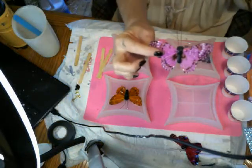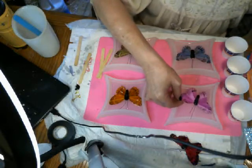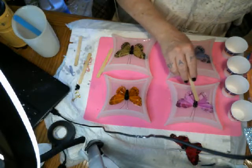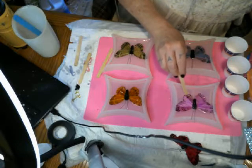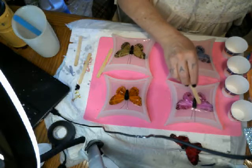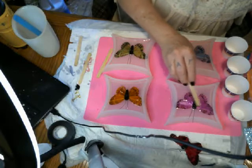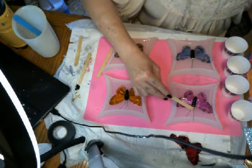Okay, I have this pink. Try that one. I'm not going to touch the resin. Please don't freak out on me. Put your gloves on. I'm not going to touch it. I'm going to use the stick to get it in there. And then, see, I'm not touching the resin. Promise. Okay, now we got to get these in there.